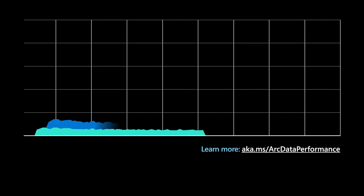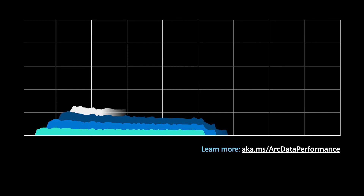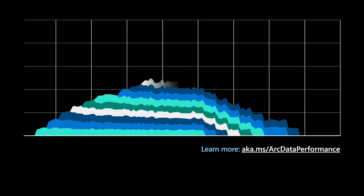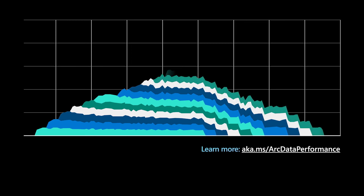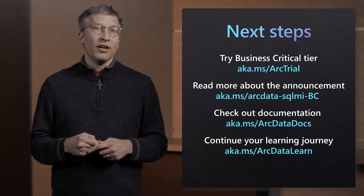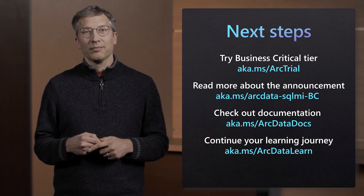What about linear scaling? The Dell team also put that to the test to prove a predictable performance pattern when you increase your workloads or add new users to the same workload. As you can see from the Grafana dashboard, when each line represents a new SQL Managed Instance, performance remains consistent and predictable in each scenario. This predictability ensures cost optimization — you no longer need to over-provision resources; you'll be able to better predict what your business needs and allocate accordingly. We can't wait to take your application performance even further with the new Business Critical service tier, which is now available for you to try. You can read more about this announcement in my blog, available on azure.com. Arc Jumpstart is a great place to help you quickly deploy the various Azure Arc services for various use cases. We have also updated our documentation and continue to develop new MS Learn modules so you can learn at your own pace.